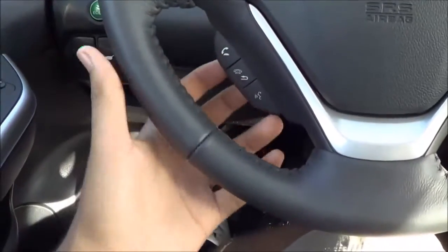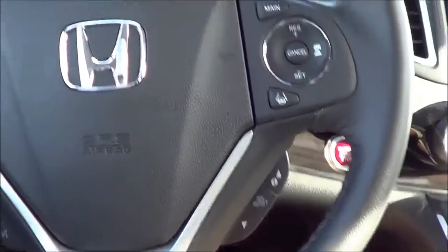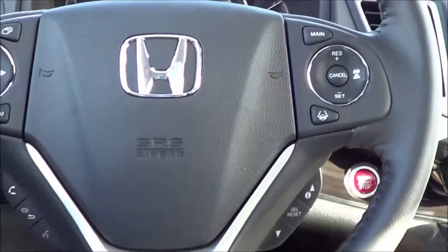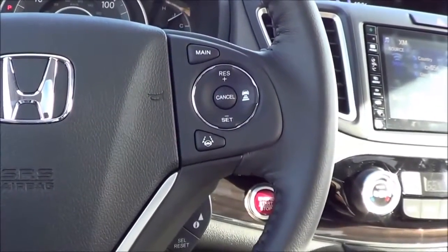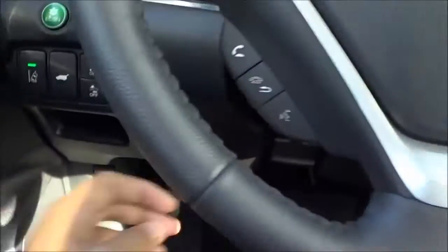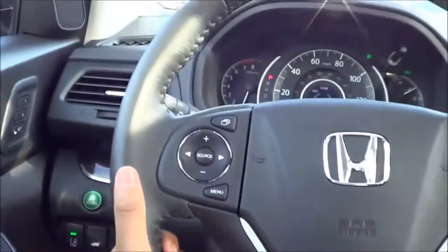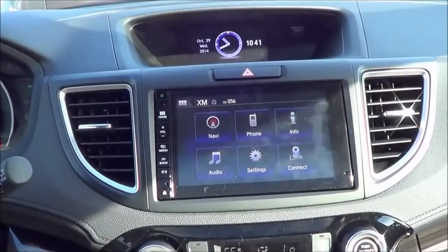Down here, you have your Bluetooth phone controls and your voice recognition. And then right here, this controls your information center right there. And then right here, you have your adaptive cruise control and your lane keeping assist. Intermittent windshield wipers on this car too. And you will also find a manual tilting and telescoping steering wheel. Nice range of adjustment there.